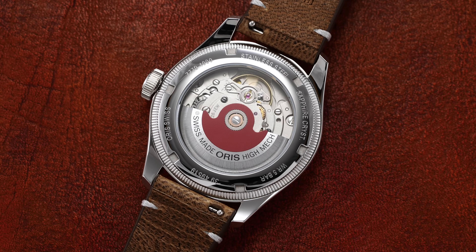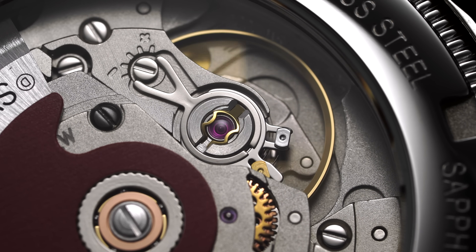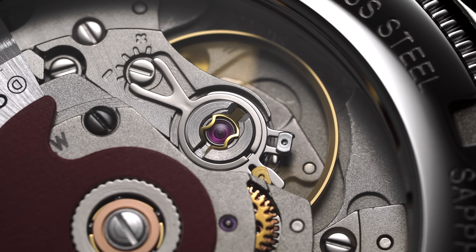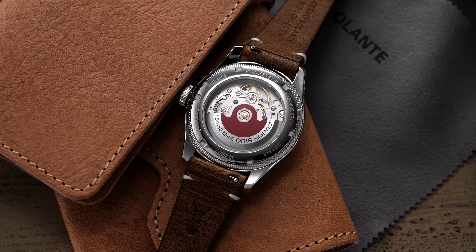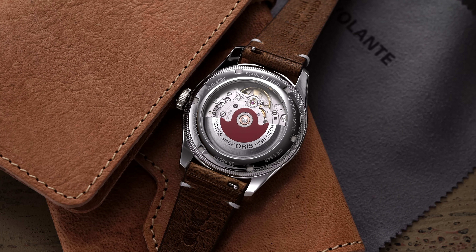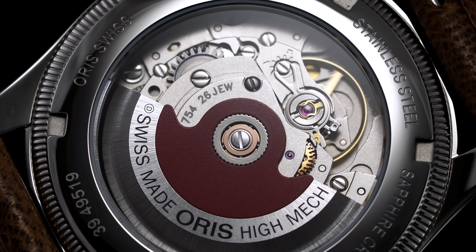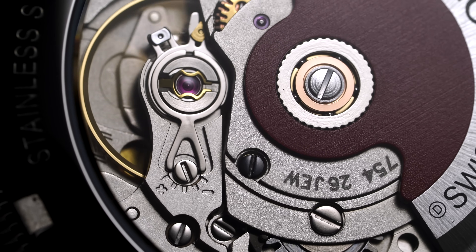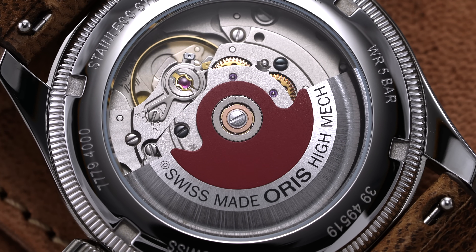Shifting our attention to the movement, here we have an exhibition caseback with its own coin edge, keeping watch over the venerable third-party caliber from Sellita. Like a lot of independent brands at or around this price point, Oris selected to make the changeover to Sellita calibers after years of being supplied by ETA, and were probably one of the leading proponents of these calibers, leading to industry-wide adoption in many ways. The pointer date family has long depended on a subtly modified version of the SW200, a basic time and date caliber made to mirror the ETA 2824. The visible caliber is sparsely decorated with an overall matte effect, only offset by several polished screw heads and the signed red rotor that has become one of Oris's signature elements for decades now.